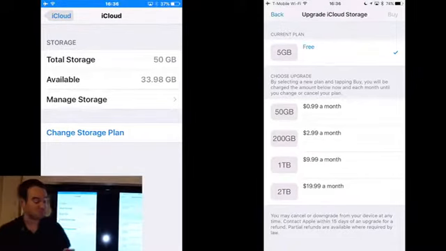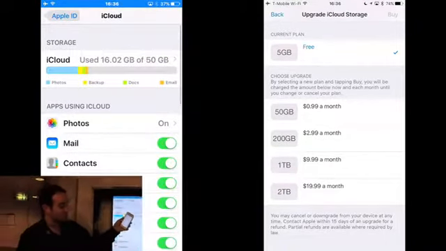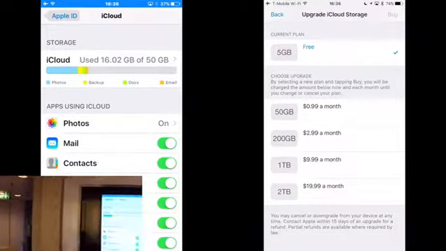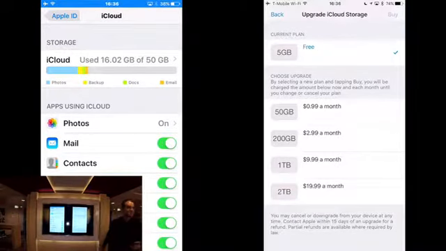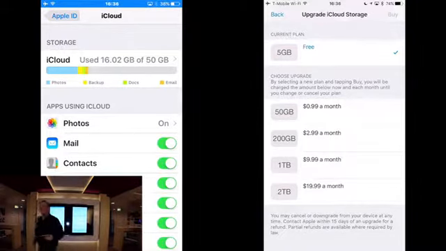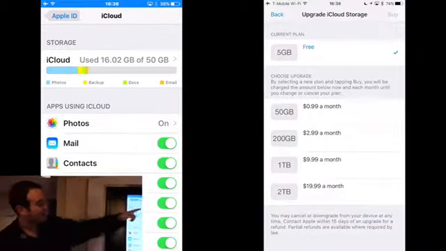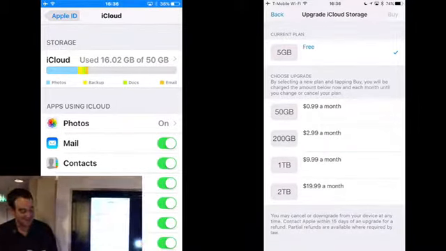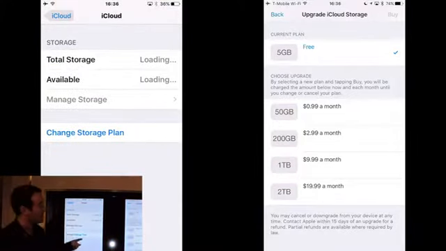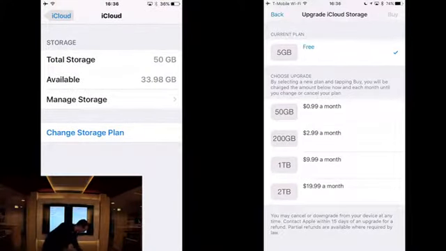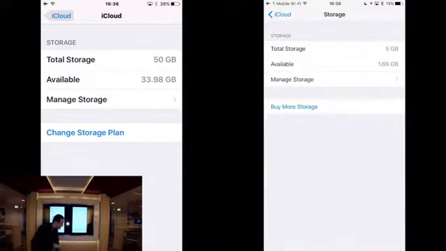I'm going to go back one step so you can see because it shows a little bit different. This is the newer devices. This is the older devices. Don't ask for the witchcraft of how I show 2 iPhones on the same screen at the same time because I'm not going to share that with you. That's my secret. But I've got her iCloud right here. This is what some of you may have. And there's a button that says change storage plan. If you're on the older software, it will say buy more storage.